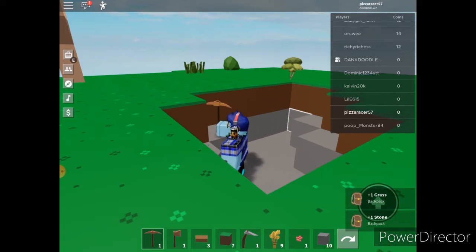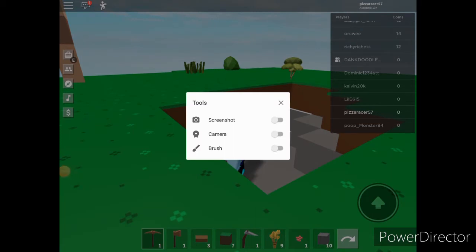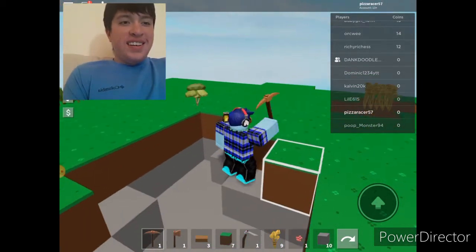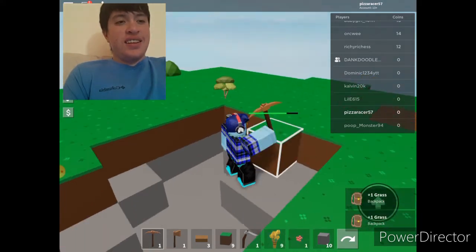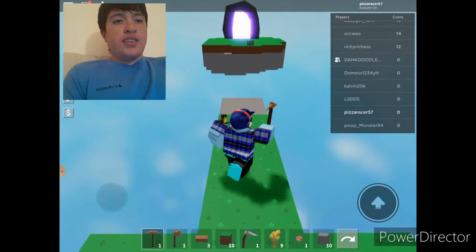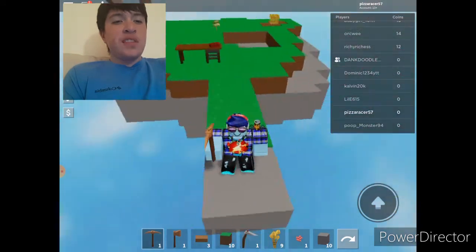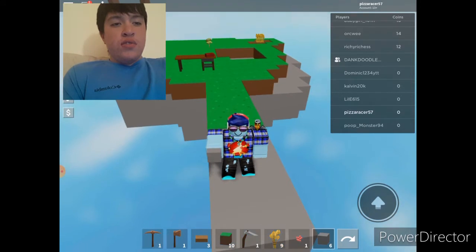Alright, so, yeah, I guess I'll turn my webcam back on. How do you, there we go. Okay, yeah, I guess this is kind of like Skyblock, but it's in Roblox. Considering that it's in Roblox, I don't know. But anyways, I want to, like, easily do this.